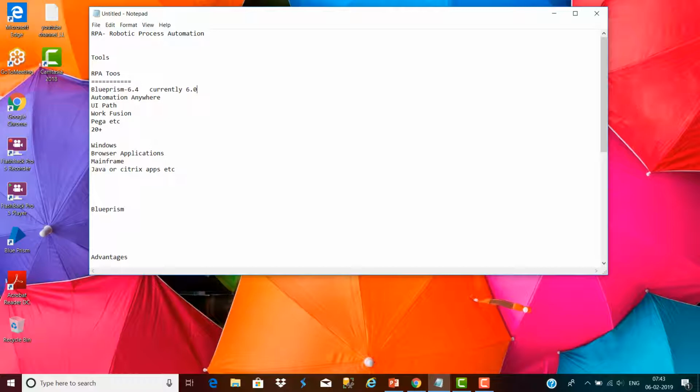The earlier version was 5.0, later 6.0 came into the picture, and now the latest version that the Blueprism company itself is using is 6.4. They have released 6.4. The versions, new features to be released, upcoming events, frequently asked questions, certification details, partner details, and licensing details are all available on portal.blueprism.com.